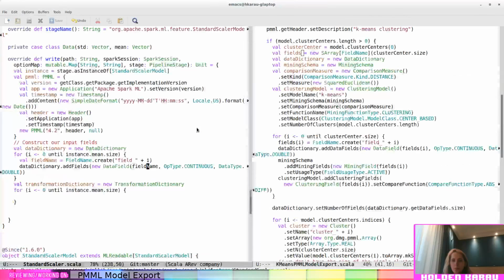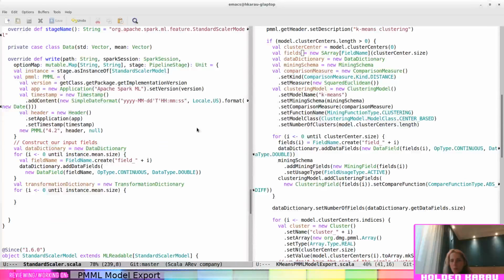Cool. Oh, it's not add fields. It's oh, it is add. Yeah, it's add data fields. Okay. Yeah, because we reference it there. Huh. In that case, maybe I do actually want to keep it around. Well, we'll change it if we have to.